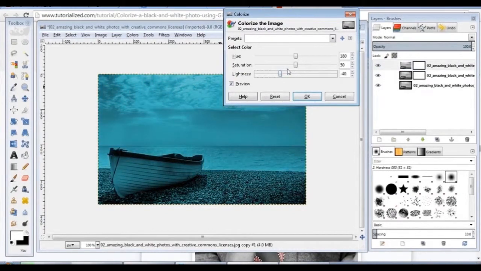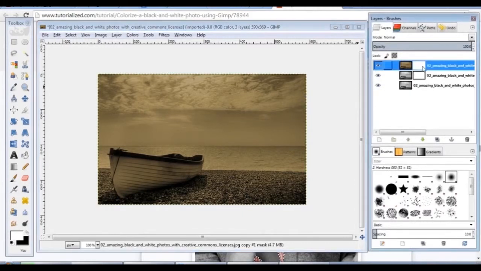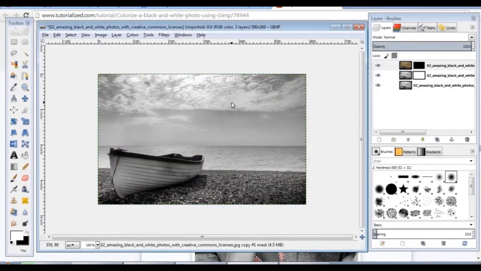Let's start with the boat color. Once you pick the right one, click on the white square layer. Invert it. Go to Color, Invert. It will turn back to no color.